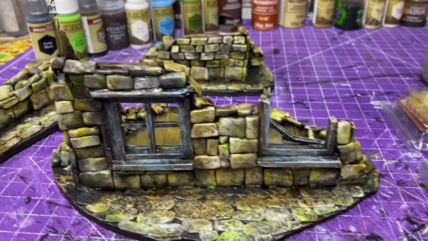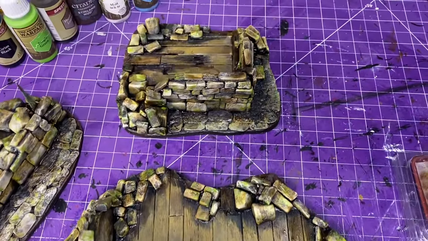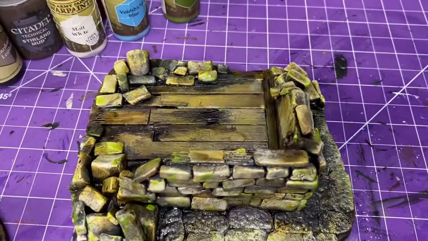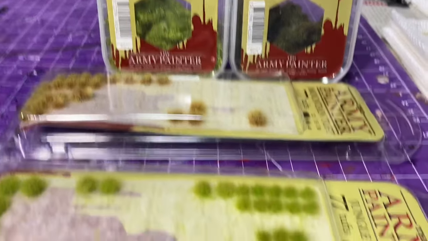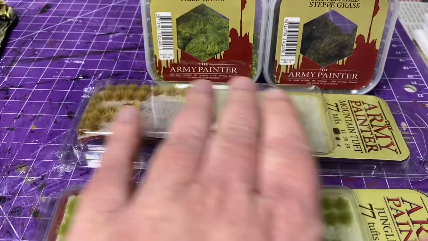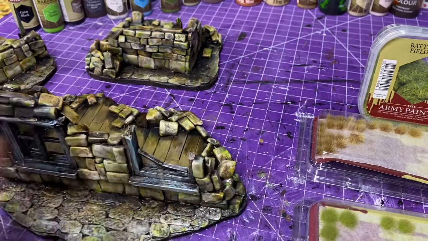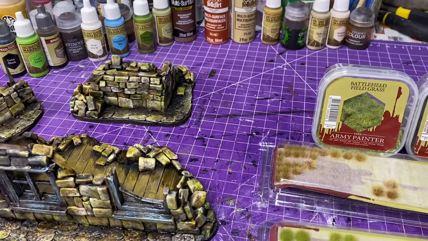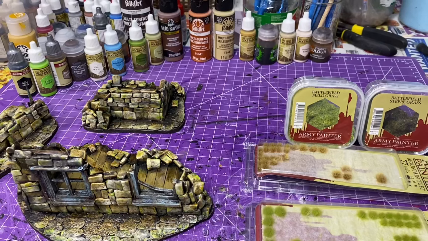All right, so this is pretty much all done, the paint job. And I just figured I'd add a little bit of large plant life to these pieces. So I went with some Army Painter tufts and some flocking. So we've got some mountain tufts, jungle tufts, steppe grass, and that field grass. And I just went and touched some areas around closest to the building and the stones that are out back to complete the look here.